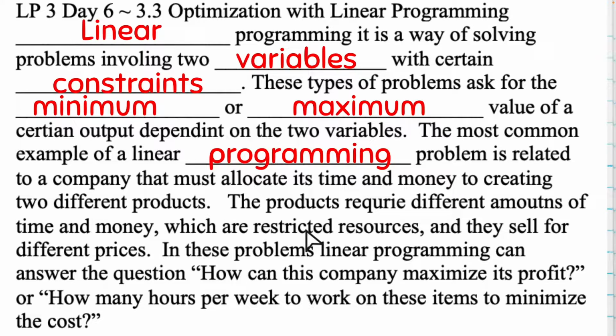Time, definitely. We only have a certain amount of time. And money, usually there's only a certain amount of money that companies want to put toward a product. And time can't be negative, right? And cost is also probably not going to be negative. That's going to grow with the project. And they can sell the items for different prices depending on what time and money is put into them, maybe different qualities of the item.